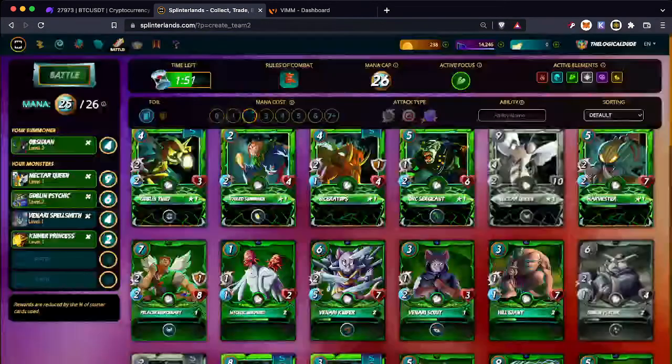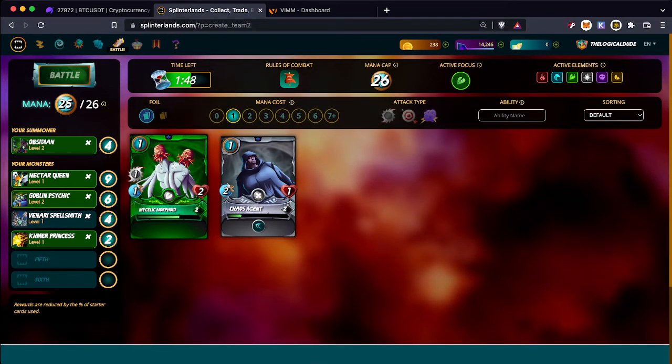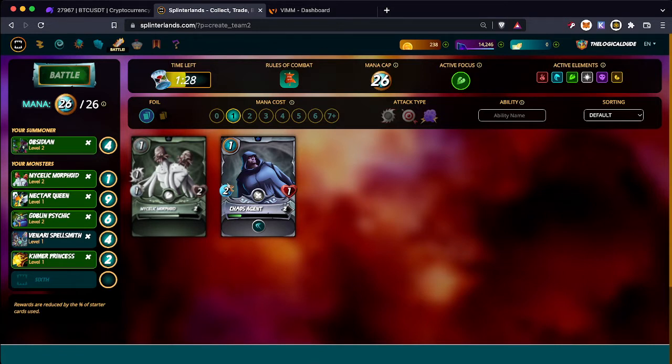And then I need a 1. We'll put him in the back as some protection to take a couple of hits. Why not? Or move him up to the front. Actually, that's not a bad idea. We'll move him up to the front, let him take the first few hits, and then we got the Nectar Queen that comes up after. Or do we have him as a backup? I kind of like it at the end to protect. All right. Yeah, let's battle. There we go.